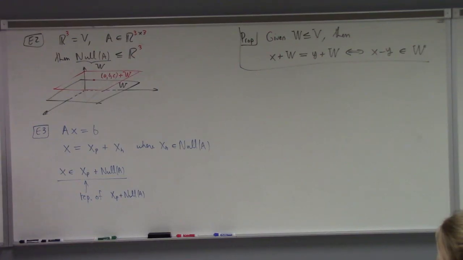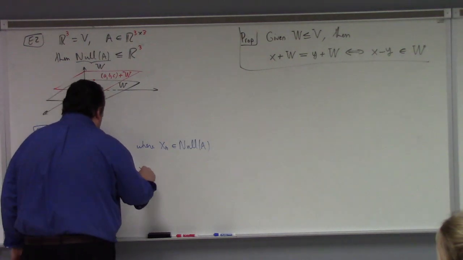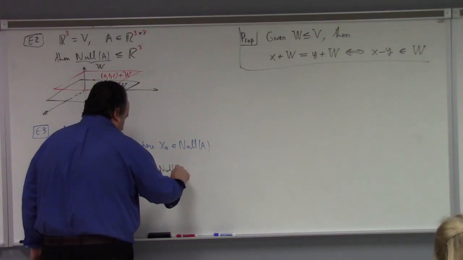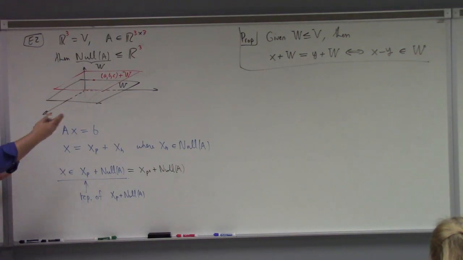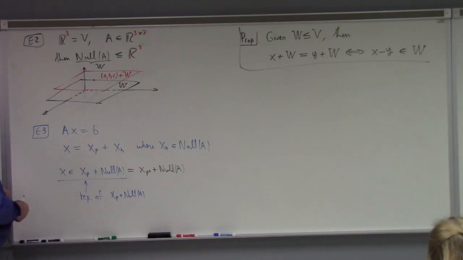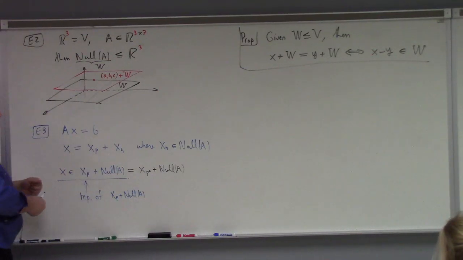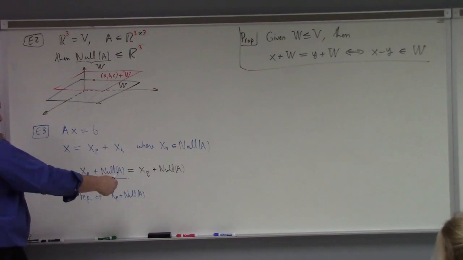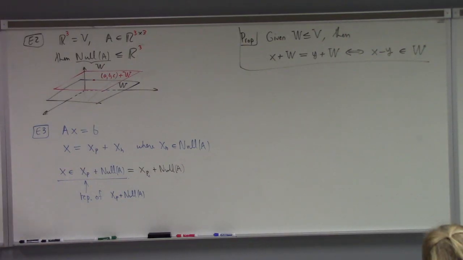So if I had this equal to xp2 plus the null space of A, this proposition would say these are only equal if the difference of x sub p and x sub p2 must be in the null space, right? That has to be true. If they're actually particular solutions, that means that A times xp is equal to b, and A times xp2 is equal to b. So of course, when I take their difference and multiply by A, I get b minus b, which is 0, which is to say that they're in the null space, right? So that's how this idea plays together with this example.